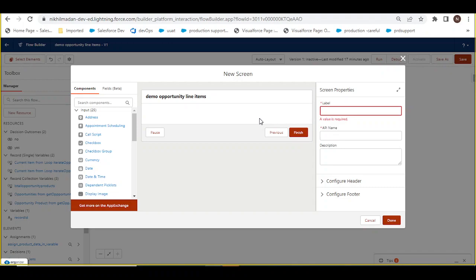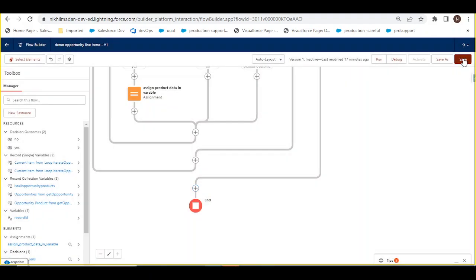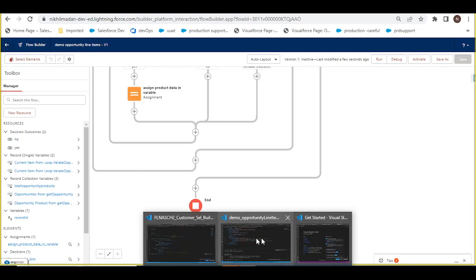here, what we will do, if we try to find demo flow, this is not the flow which we created, so it's not coming. We need to save and come back to this flow again to get the flow which we created. Let's see if it got deployed or not first.